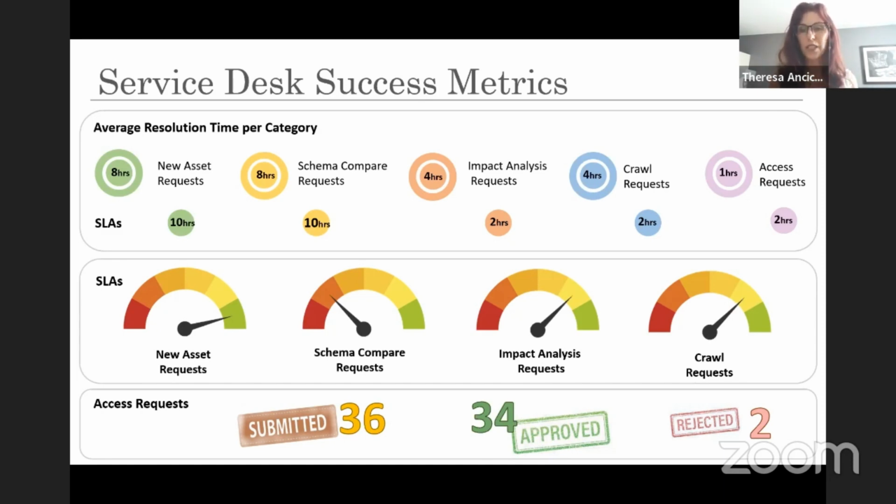These are just a few of the services that I wanted to demonstrate for you. People are asking for what I call a new asset; it could be a report, a cube, or something in the data warehouse. Anybody that's asking for anything, what do we have in our backlog? I want to share that with my executive team. And how long is it taking us to respond to those requests? Schema compares is a very specific thing that a lot of tools allow you to do in the data governance area. It may not be done by the data governance team, but a lot of these requests route through the data governance tool.